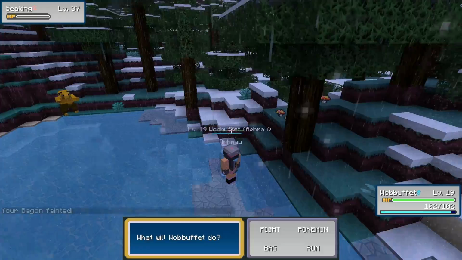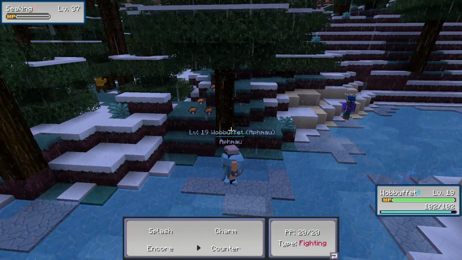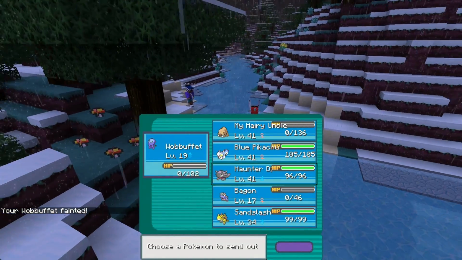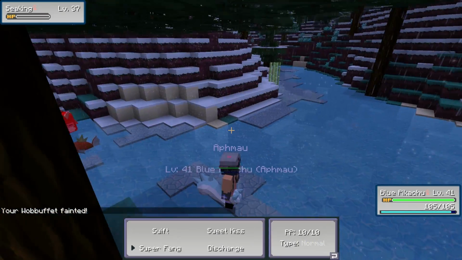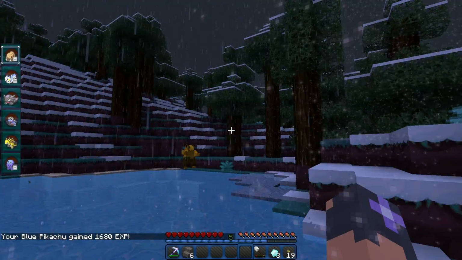Oh my God, are you fighting the Sea King over here? They're pretty tough. Yeah, I'm fighting the Sea King, and I'm not using the best moves ever because I've mentioned this before in a comment. My Wobbuffet fainted. Nice. Sea King is like OP right here. Told you, man. They're really strong.